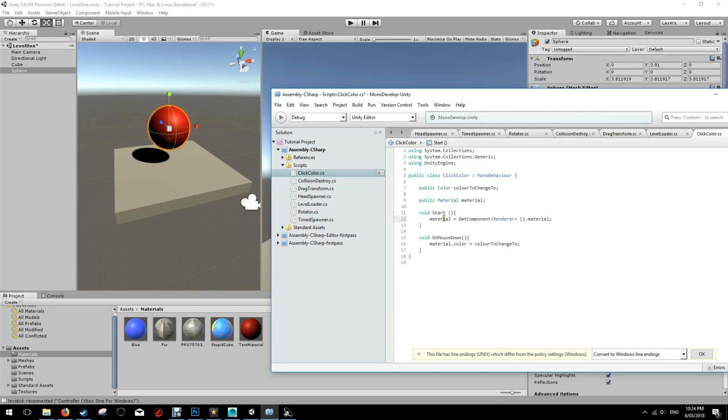I'm actually going to change the variable name so you don't get confused. You're going to call it this material.